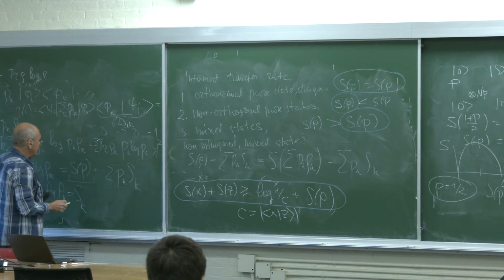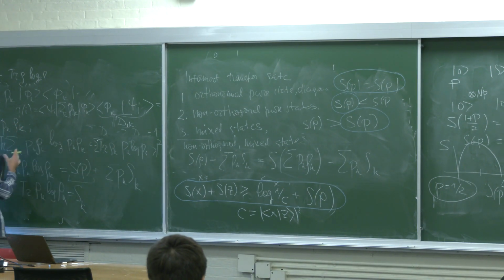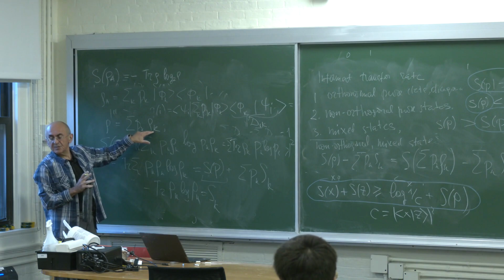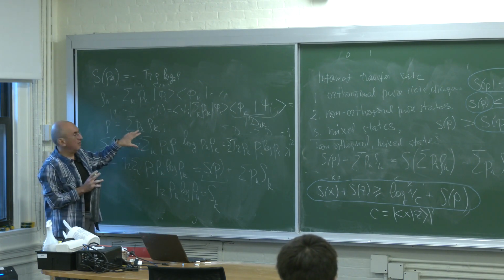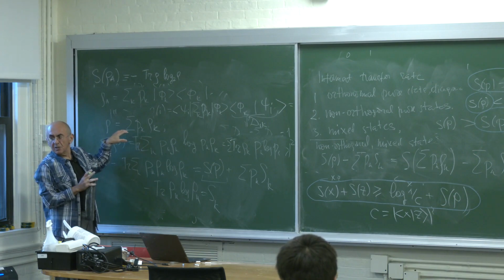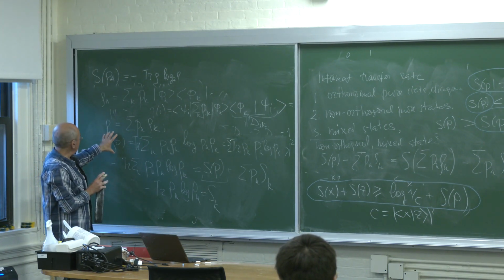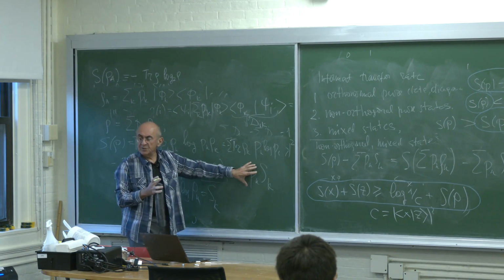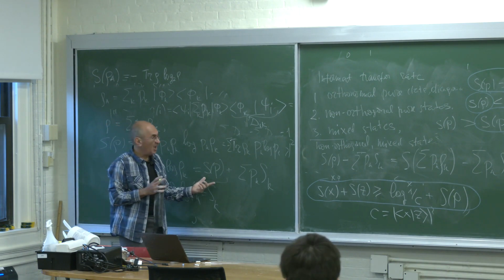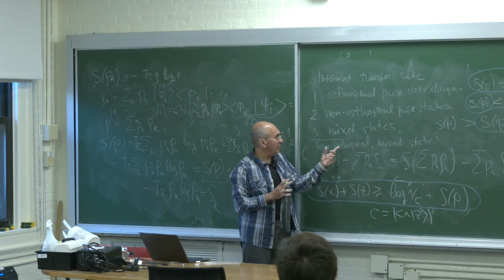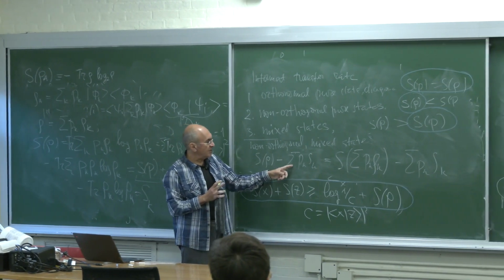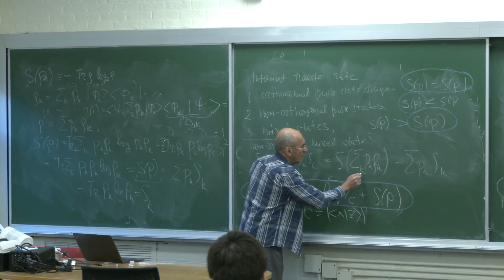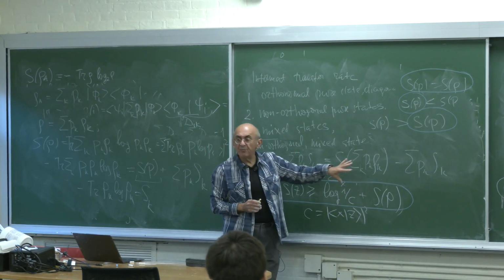What I'm saying is that here it was S of p in this case. Here we considered a case where we have a mixed state, but they were orthogonal. We made a diagonal matrix out of them, and we found this. So if I take S of rho and subtract the sum of entropies of the mixed states, I'll get my Shannon. Generally, when I have a mixed state but also non-orthogonal, this difference, which you can write like this because your rho is a sum, is not S of p.